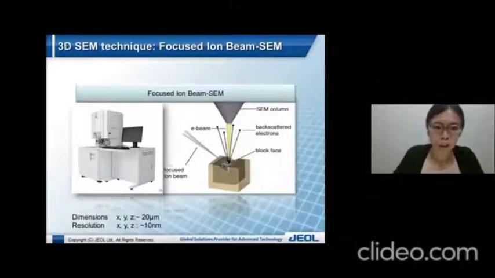In addition, with the small ion beam here, it actually mills a very small area. The field of view is around 20 microns, and this area increases with the milling time, which means that if we mill a larger area, it will take longer. Eventually, it will cause another issue: charging accumulating on the block surface.